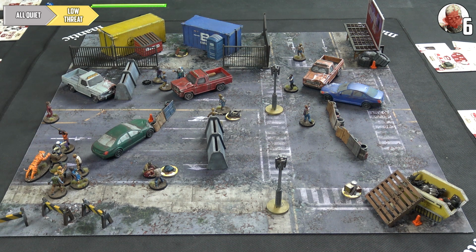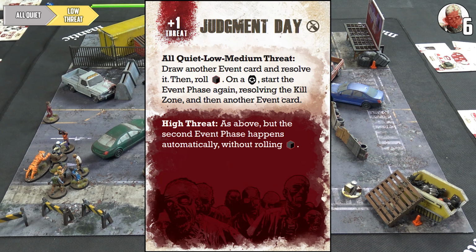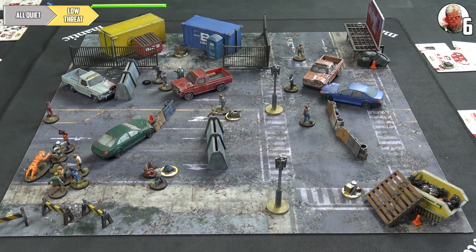Yeah. So, event card. Okay, drawing from the top of the deck, we get +1 to the threat, and it is Judgment Day. Oh, have we ever had this on the channel before? No, I've put this in the deck because it's basically like worse storms coming, so I thought you'd get excited, seeing as you love storms. That's my favourite card, and I think you might have just trumped it now. So we're up to level 7 now. What does this do then? So we draw another event card and resolve it, which is fine. But then on a black dice on a star, we do the entire event phase again, resolving the kill zone, and then another event card. Which is just beautiful, isn't it?